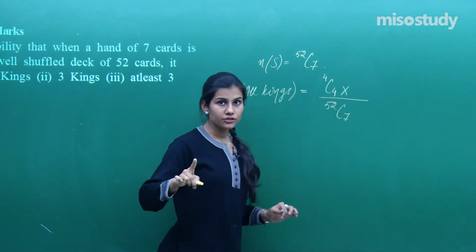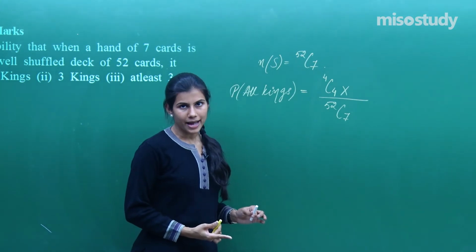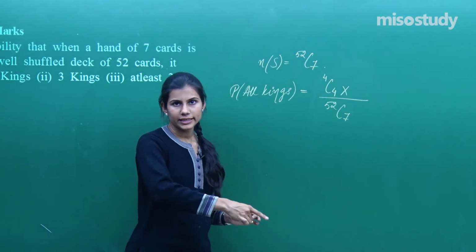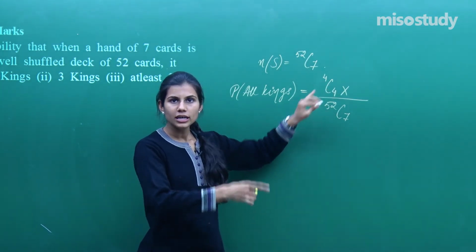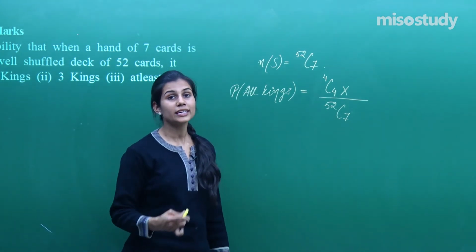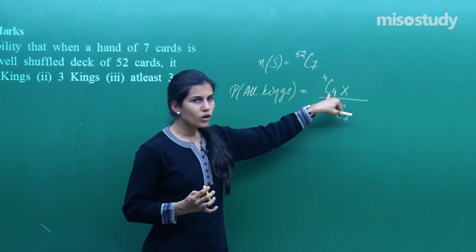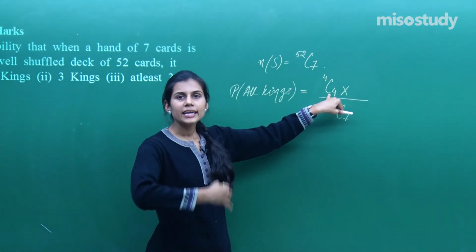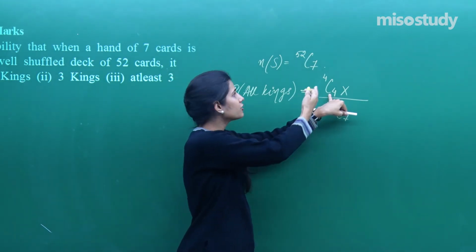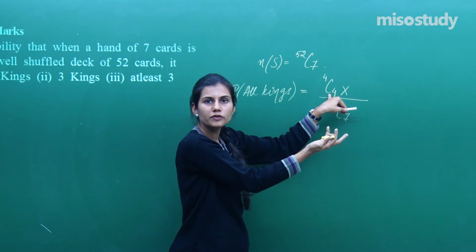And means multiplication. And I am now left with 48 cards in the bag. Out of those 48 cards, because 4 kings have been withdrawn, I am now interested in withdrawing 3 more so that I can complete my set of withdrawing 7 cards. 4 I have withdrawn as 4 kings. 4 kings can be withdrawn from a set of 4 kings because there are overall 4 kings in my well shuffled deck of 52 cards.